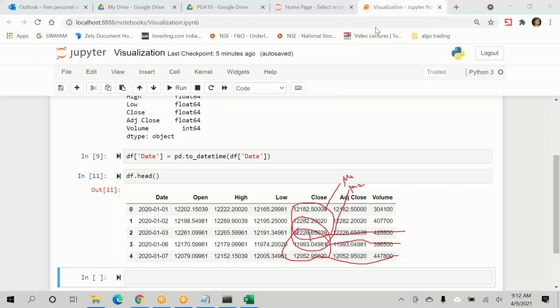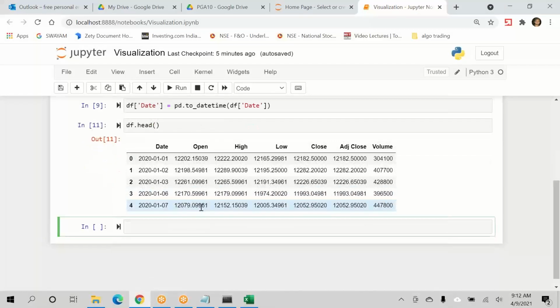So I'll show you how it works. So df close dot rolling. And in rolling, if you give 3, it will take 3 periods, like these 3 observations, and calculate whatever you want to calculate. If I want to calculate its mean, I can calculate its mean. If I want to calculate max, I'll calculate its max. So I'll store it in rolling.